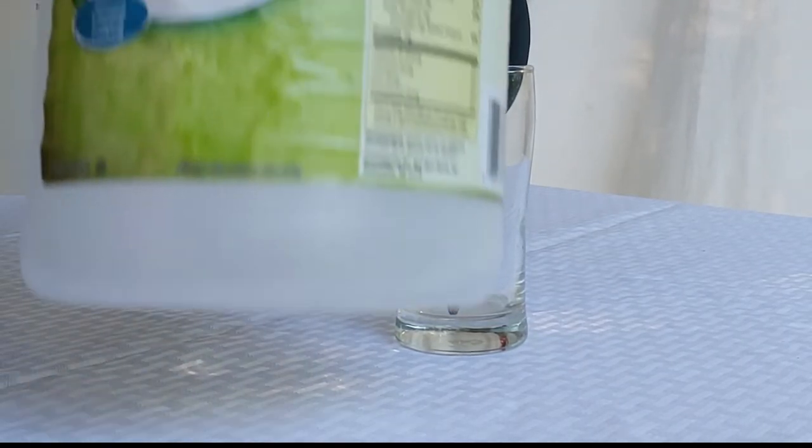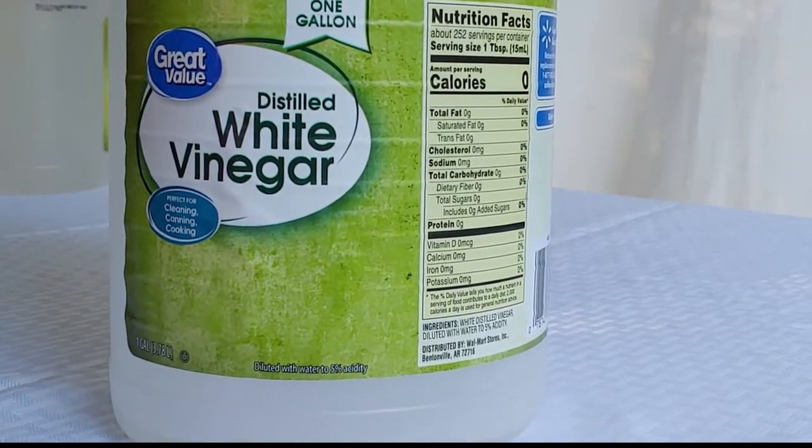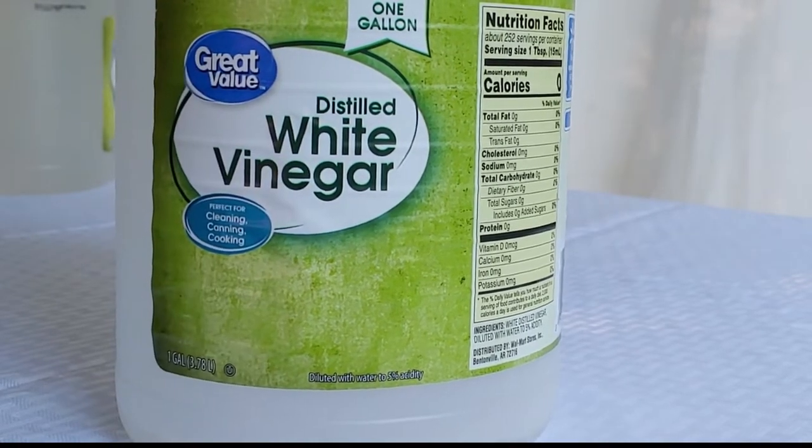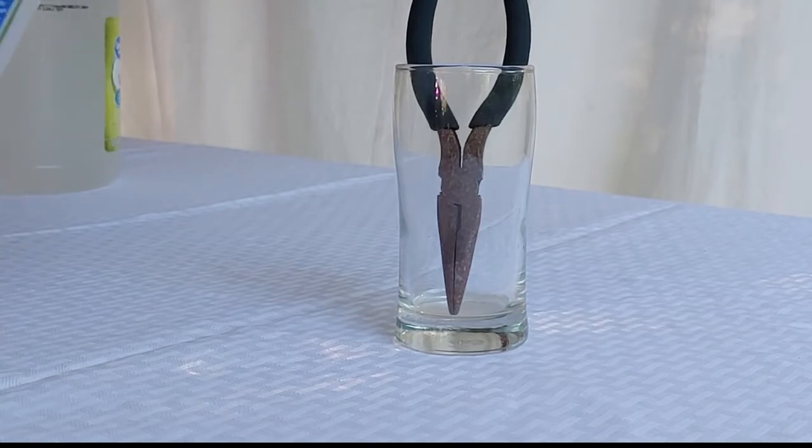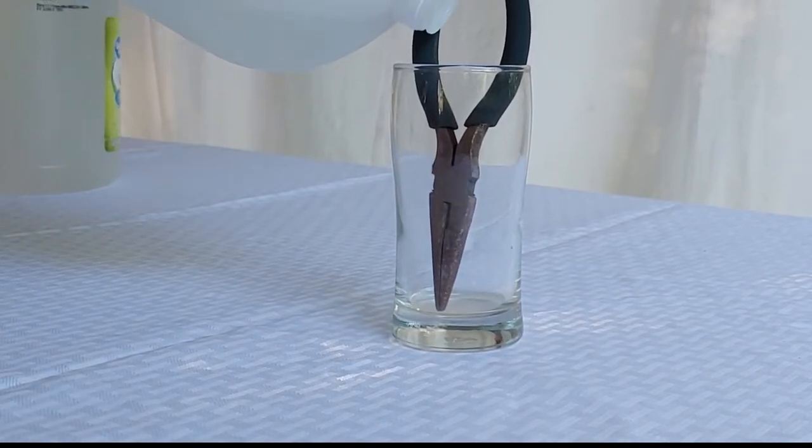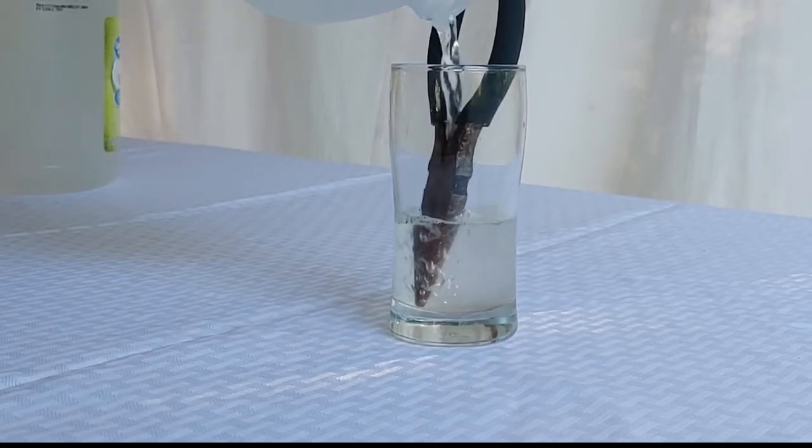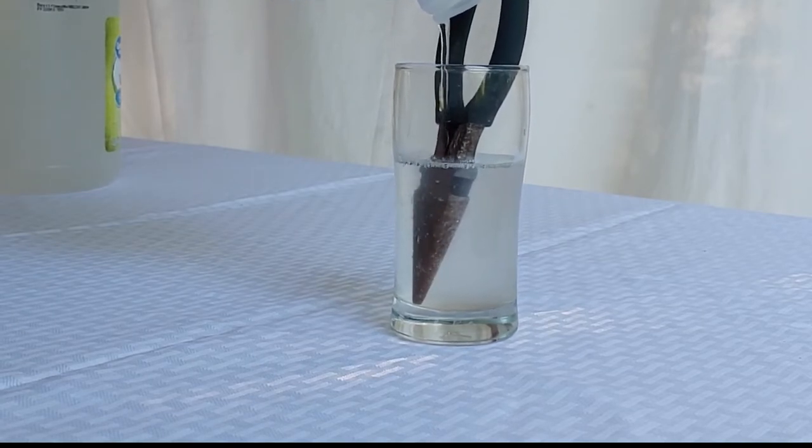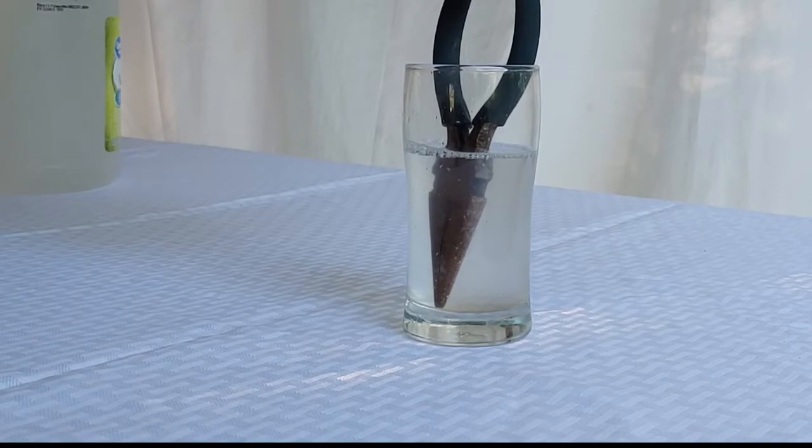Now, I'm going to take some vinegar. This is just great value, inexpensive, regular distilled vinegar, and that's what we're going to try. I'm going to pour it into the cup. I don't know if it will harm the plastic or not, so I'm not going to put it as high as the plastic. I am just going to go until the tool, the metal part, is all the way in the vinegar.